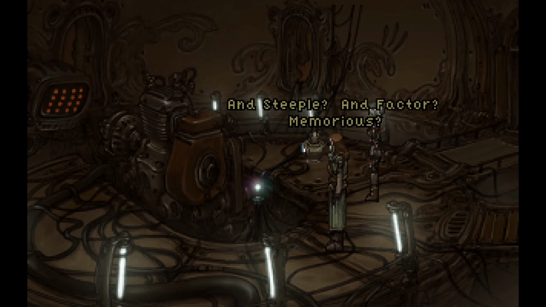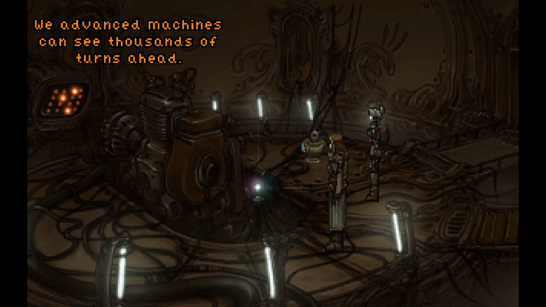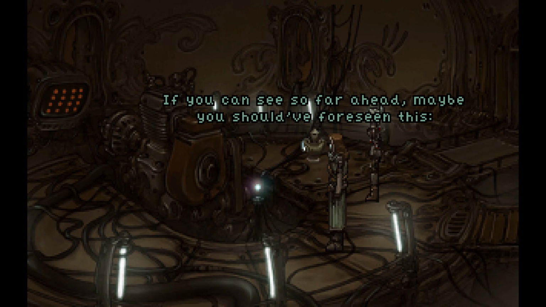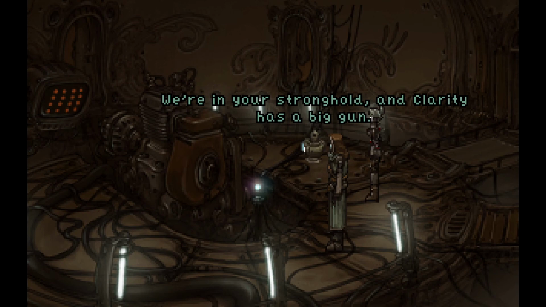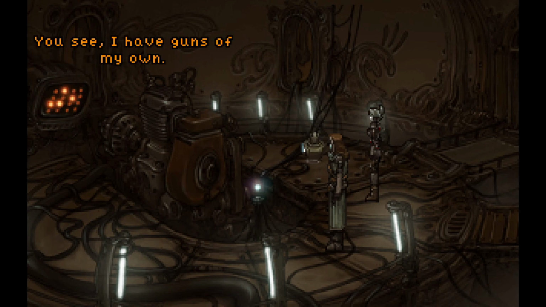And Steeple and Factor, Memorius. They realized they had become obsolete and incompatible with the city's progress. We advanced machines can see thousands of turns ahead. They knew the game was lost long before the final play. If you can see so far ahead, maybe you should have foreseen this. We're in your stronghold, and Clarity has a big gun. But I did, Crispin. You see, I have guns of my own.